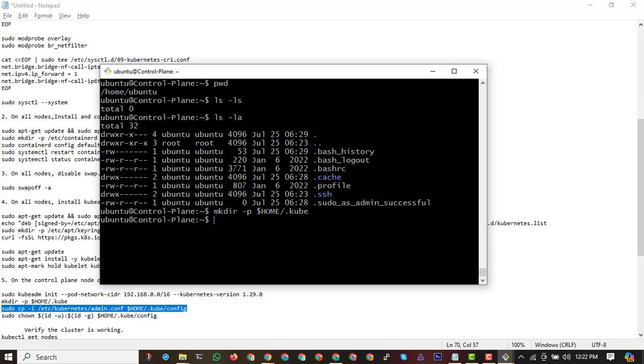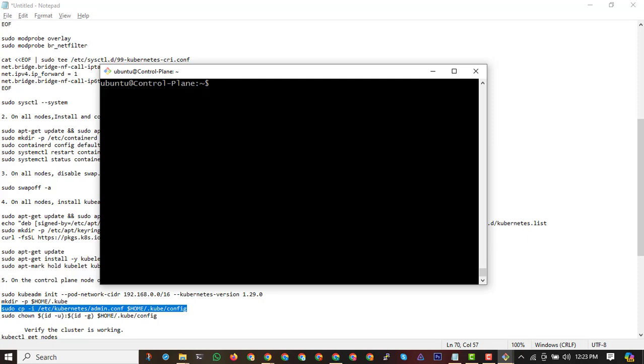If we use the root user, we could run Kubernetes, because it is the root-privileged directory inside /etc/kubernetes. But as we are using Ubuntu, we should create this directory and the configuration file inside our home directory. All right, so now just copy this.